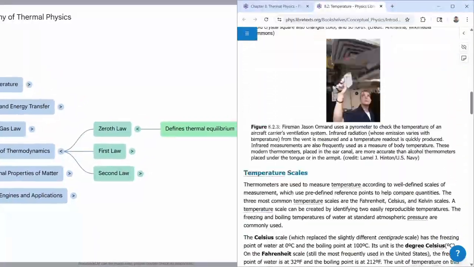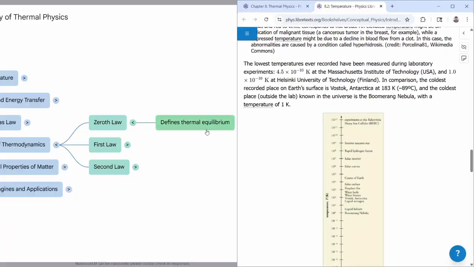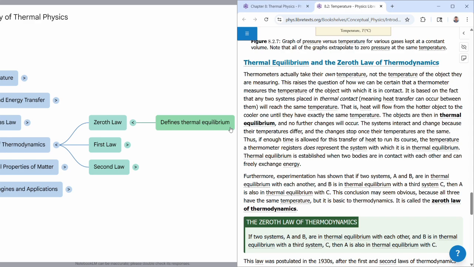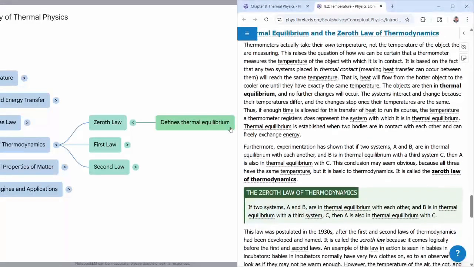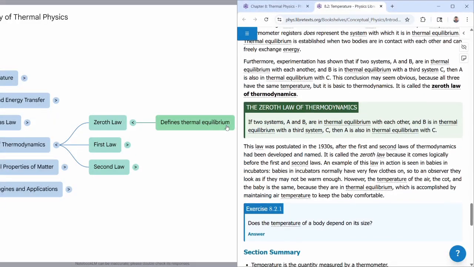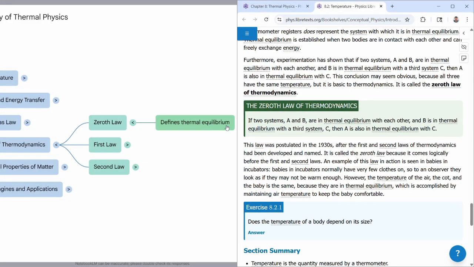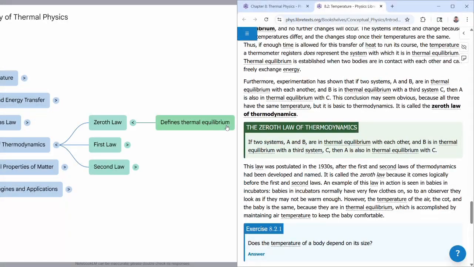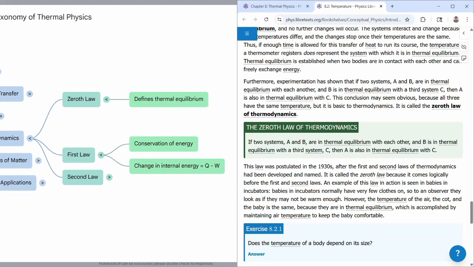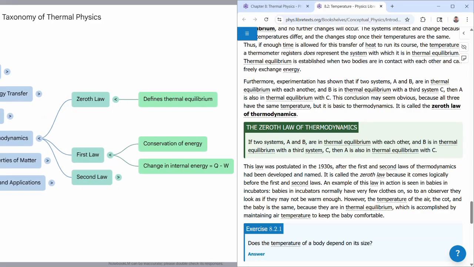And this is something that you might have assumed: that when two things of different temperatures touch over a long enough time, they come to thermal equilibrium, the same temperature. So the 0th law defines thermal equilibrium. I guess my perspective on all the laws of thermodynamics is they all kind of simply restate something that we already knew. Like the first law, it states the conservation of energy. Or it states something that's like a logical tautology, or something that you would have assumed was true if no one told you about it.